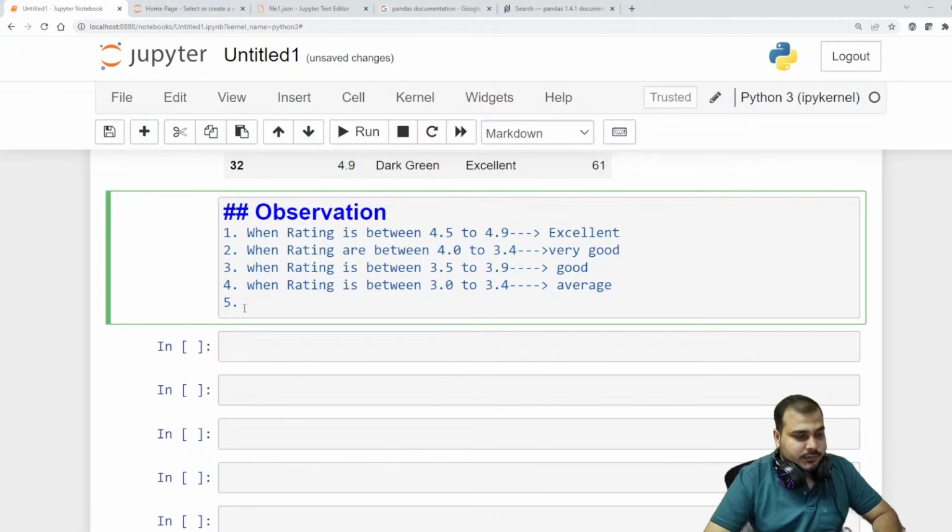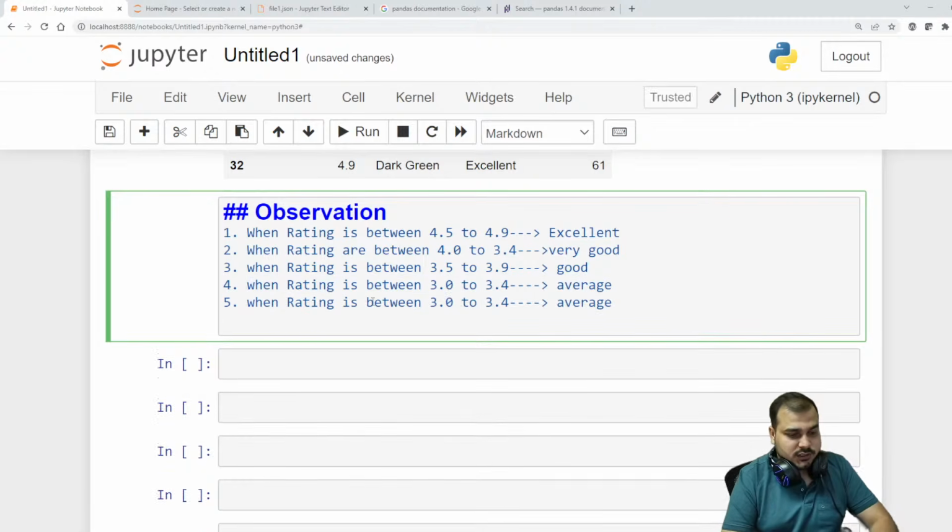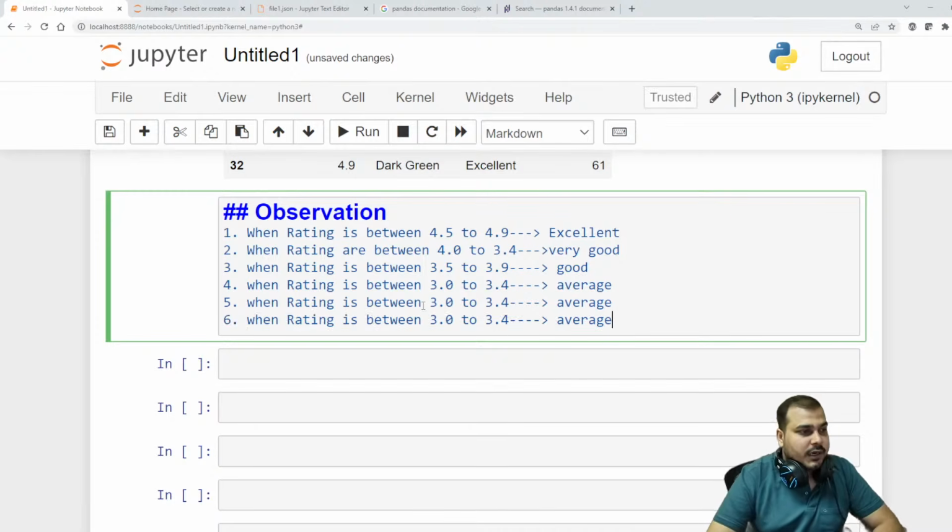And fifth, I will go ahead and write, when the rating, sixth, I'm going to write when the rating is between 2.5 to 2.9, and it is 2.0 to 2.4, right?